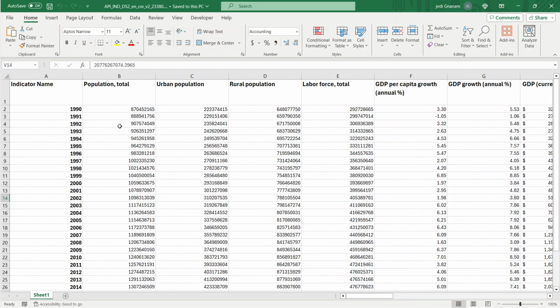So this data was in a different format. I needed to do some transposition. You can also use pivot tables. You can do a lot of stuff in Excel. Okay, at some point I'll teach you how to do pivot tables and transpose in Excel. Okay, but this is what I did.